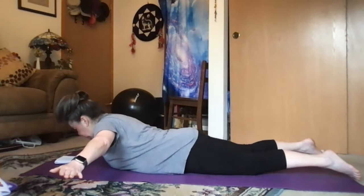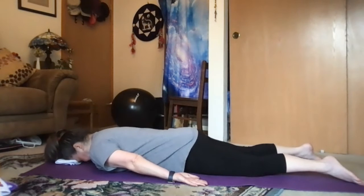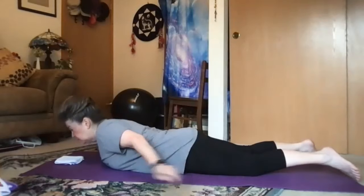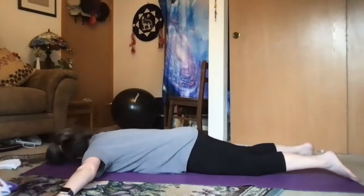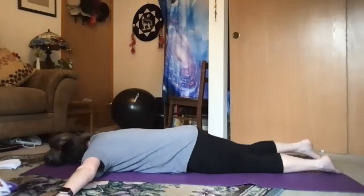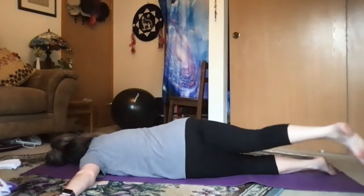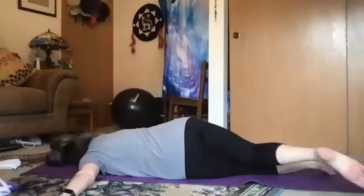And take an inhale to prepare to come down. And an exhale to come down. Bring your arms out into an airplane again. We're going to do this thoracic release that I love, that I almost always do with this. Look to the right, take your right leg up and over behind your other leg. So remember, the hips and the legs can do anything to get a big twist in the upper back. The upper back stays stable facing the floor.